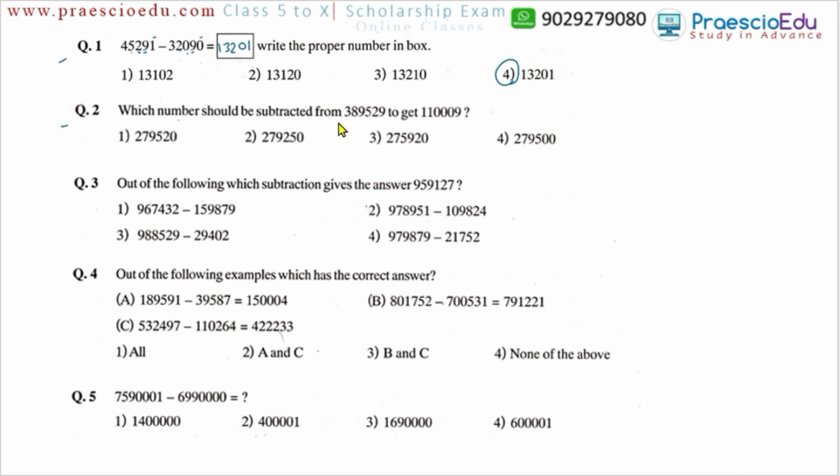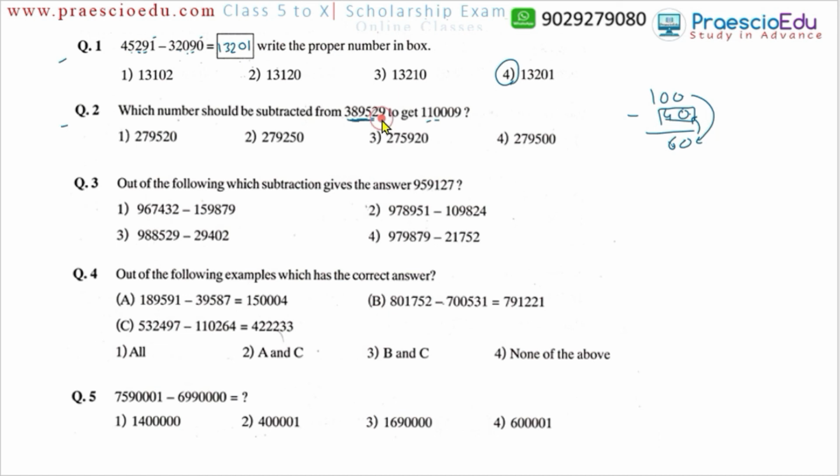Now, question number 2. Which number should be subtracted from this number? So from this number, we have to subtract an unknown number, and the answer will get this one. So that number we have to find out. Okay. So, always remember, suppose there is 100. Okay, 100 minus 40, we get the 60. Likewise, 100 minus 60, we get 40, like this one. So if any unknown number we subtract and we get this number, so if we subtract this number from this 100, we get this number also.